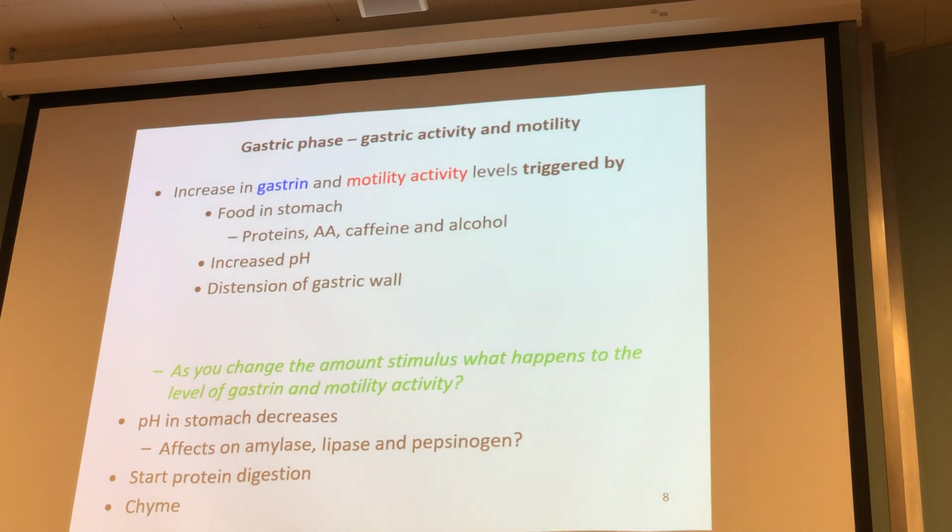All right, let's start looking at gastric activity and how this is going to work. So the top line says increase in gastrin and the red word motility. Motility means the contractile behavior of your stomach, the contractions your stomach makes. I want you to think about your stomach as mainly a gigantic mixing bag full of hydrochloric acid and some enzymes. That's its main purpose. You actually don't do a whole lot of digestion, and you do very little absorbing. Mainly a storage bag to mix the food up.